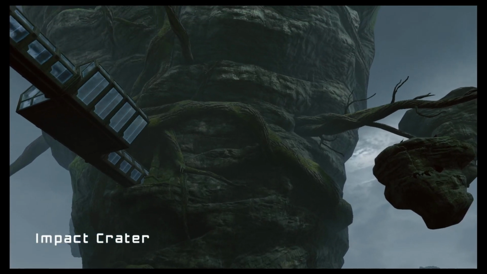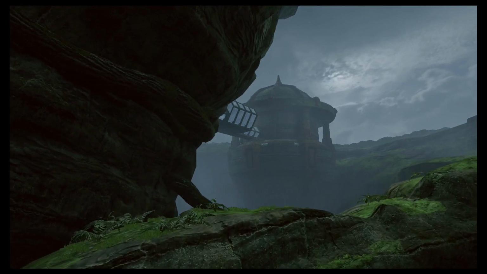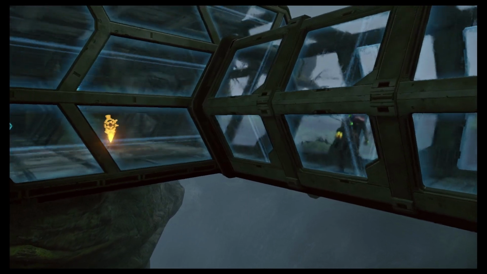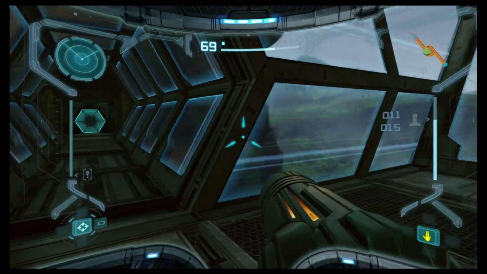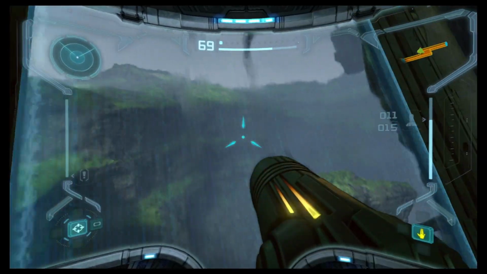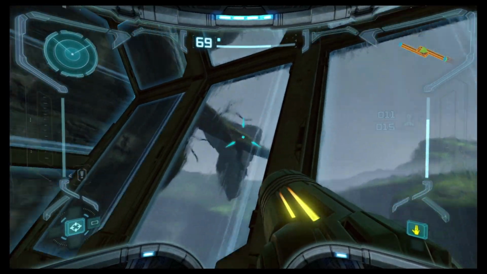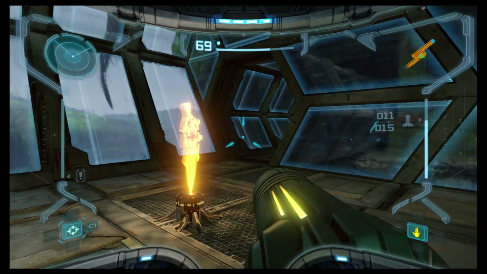Impact crater. I think this is where James Cameron got the idea for the floating mountains in Avatar. I mean, I'm sure this isn't the first place to come up with the idea, but still. This came out 22 years ago? Something like that?